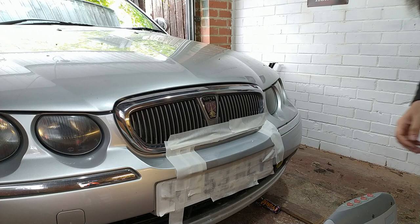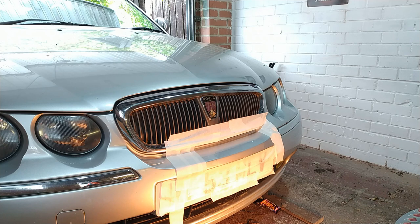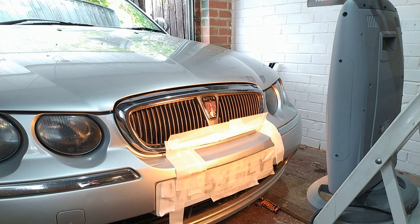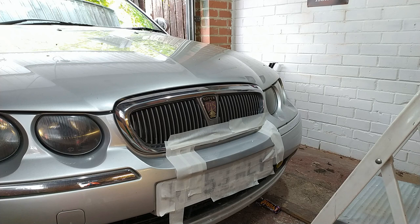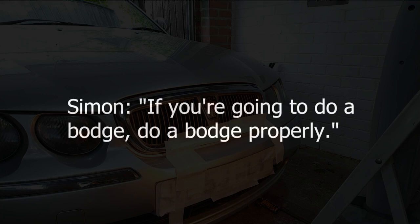On too much. Stuff happening. Right, let me unplug this. I've got a feeling it's just going to fall off on there, and that'd be immensely irritating. Here we go. Come on. If you're going to bodge, at least do a bodge properly. So we've got a heater on there now.